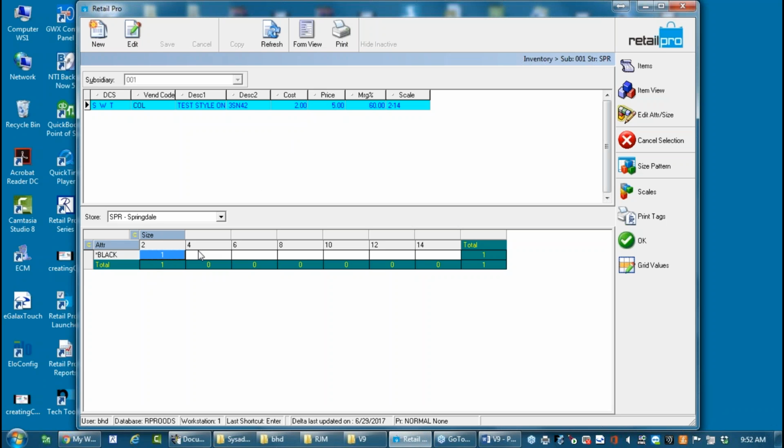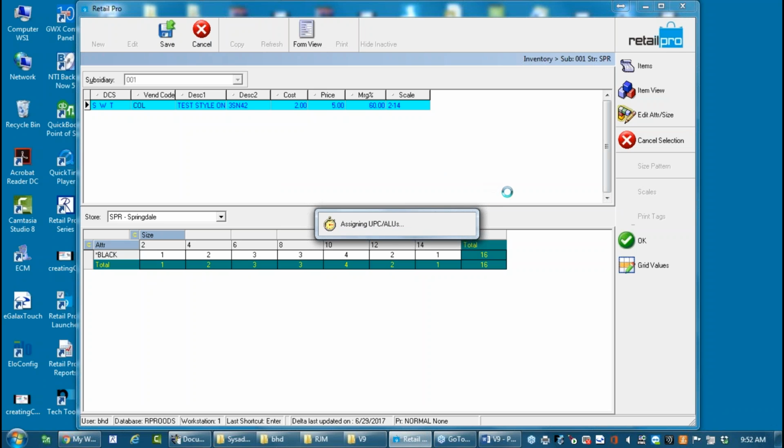All right. So if I needed to tell the system that I'm also going to be ordering in these multiple sizes, once I've assigned a scale to it, I can drop in here and say I'm going to order 2 of these and 3 of these and 3 of these and 4 of these and 2 of these and 1 of these, right? So if you have a size grid, you can order across like you see here. Okay, I'm going to go ahead and save this. Okay, and then I'm going to back out to show you where those items show up on the PO, and then we're going to come back in here and we're going to add another color.